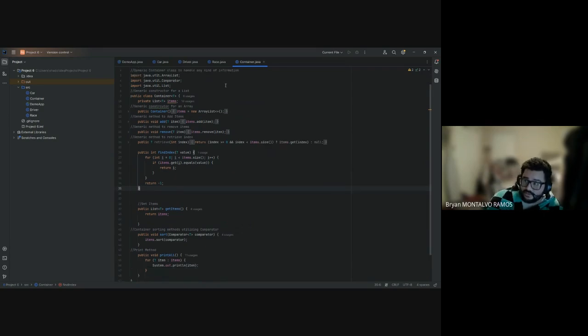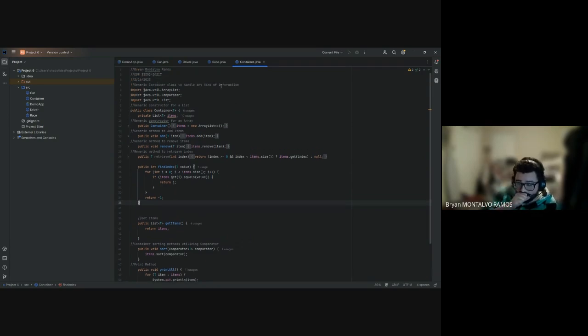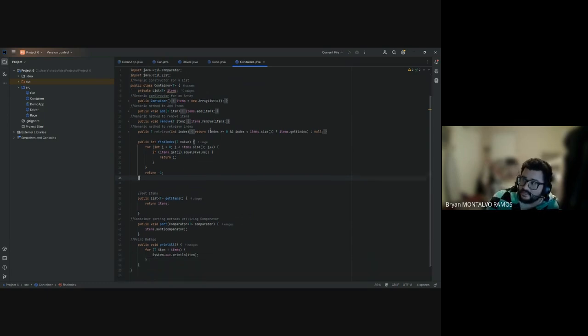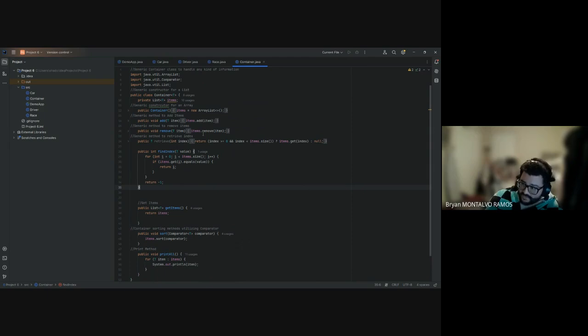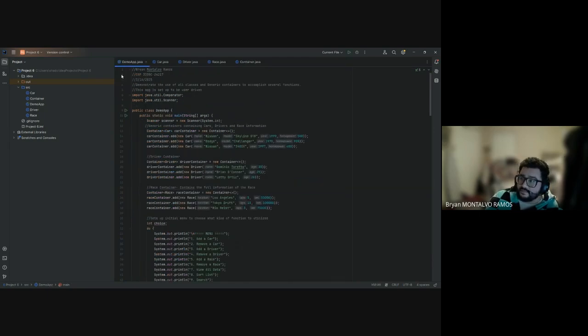Now, since we're doing generics, we created this class, the container class. These are all generics. It's going to handle all the information that I put into it. We did have to ensure that we have a find index search function in here, and that's what this is right here. So without further ado, this is going to be my main application.